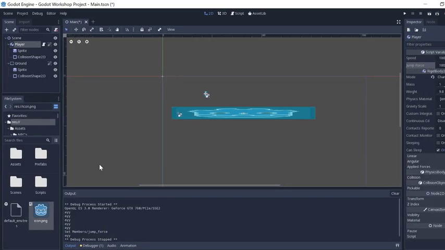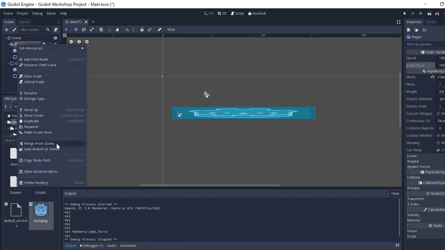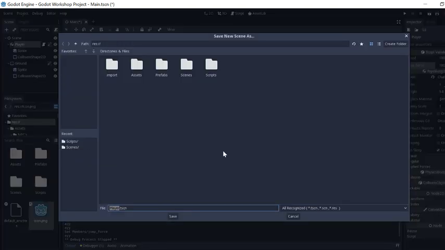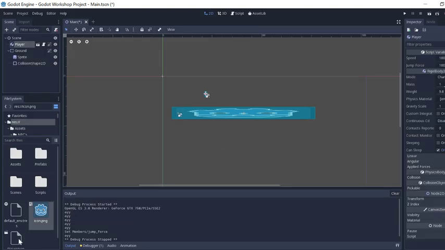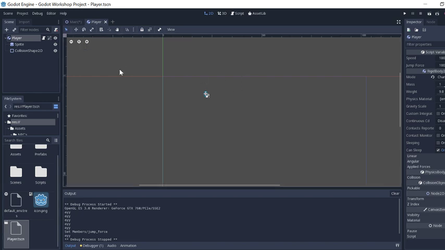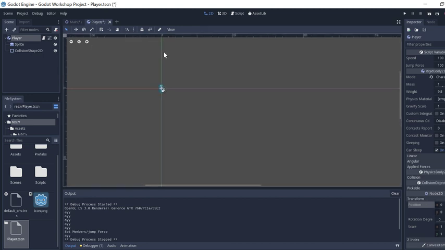Let me just demo this really quick. Scenes are the same things as prefabs. So if I save this as a player, this player is now its own scene, and I can set it back to 0, 0. So we see player is the root of the scene.